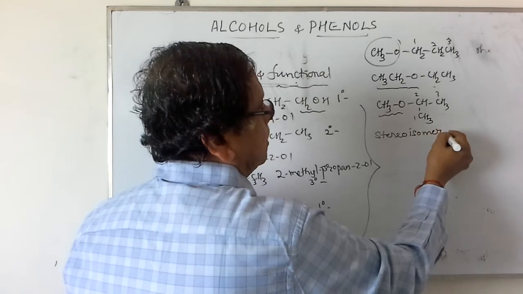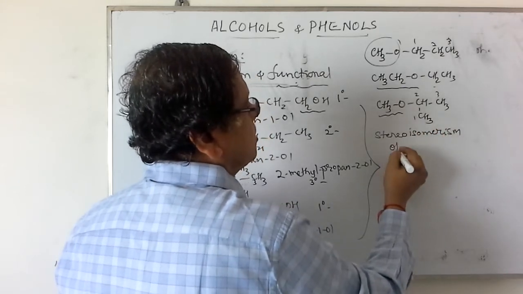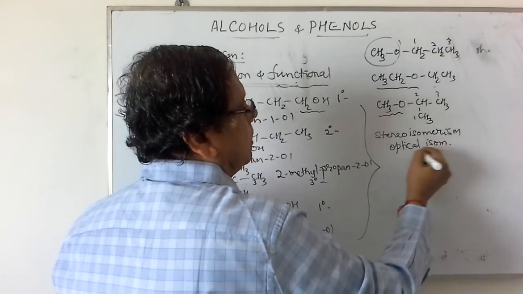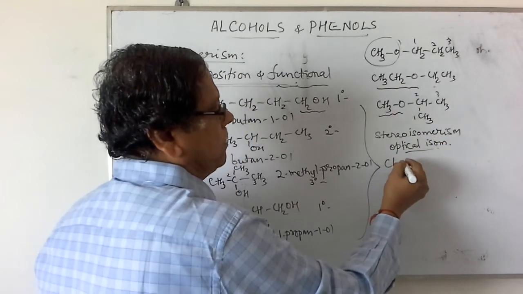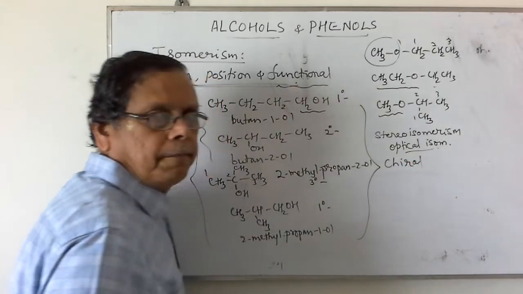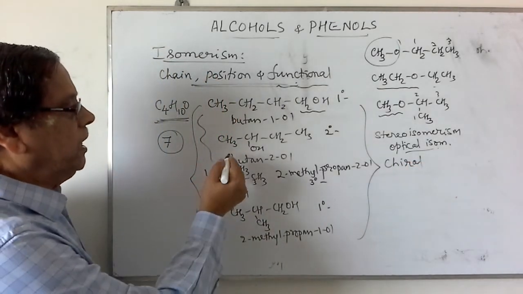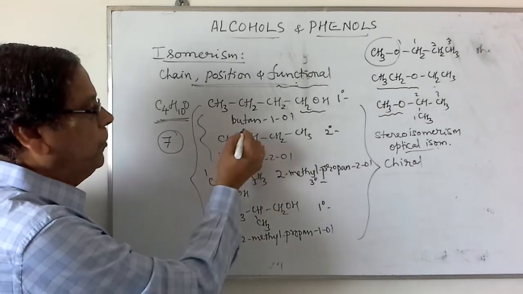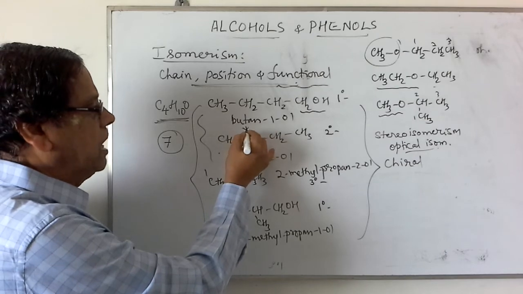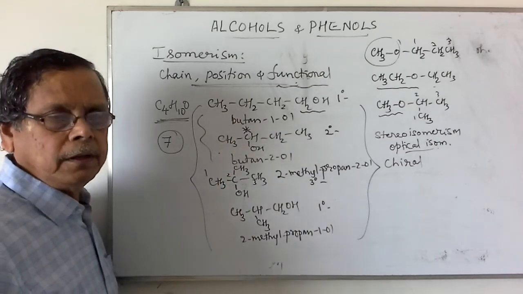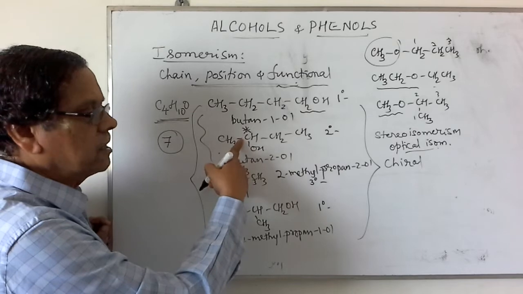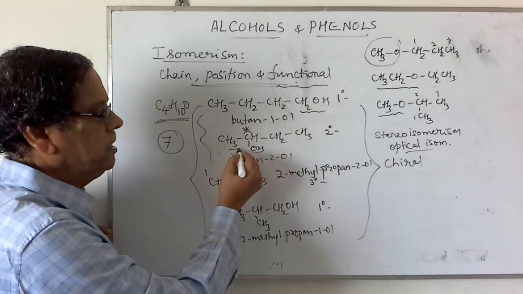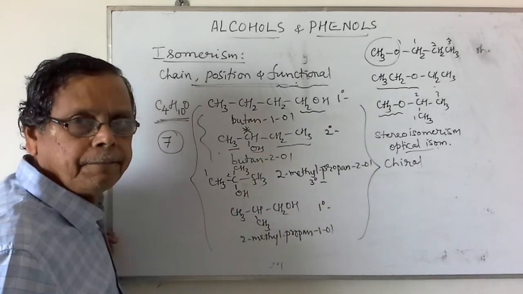Stereoisomerism. In this, we consider optical isomerism. Whenever there is a chiral carbon atom or asymmetric carbon atom, for example, if you take this second example, 2-butanol or butan-2-ol, and consider this carbon atom indicated by the star or asterisk, there are 4 different groups attached to this carbon atom. One is hydrogen, the second is OH, the third is methyl, the fourth is ethyl.